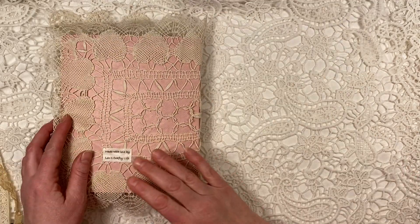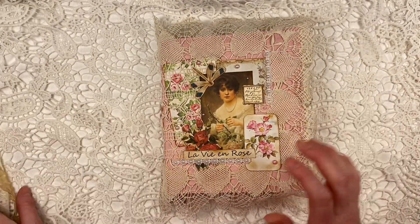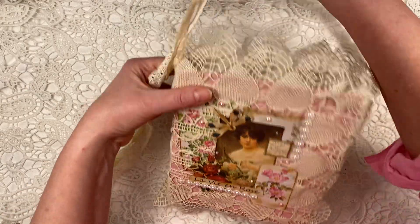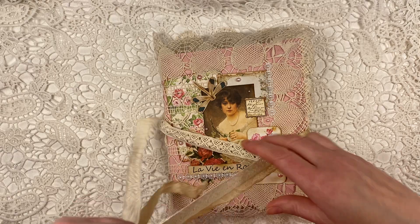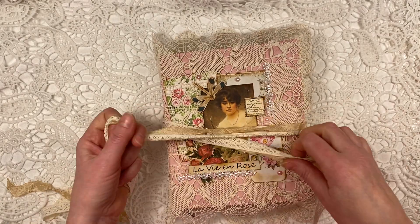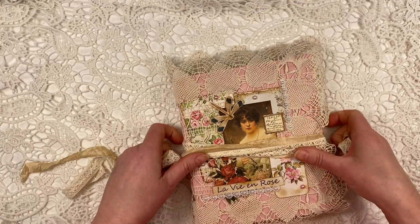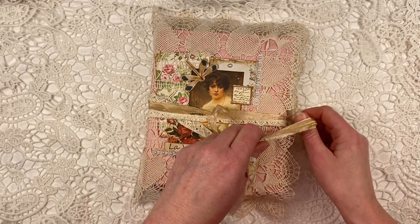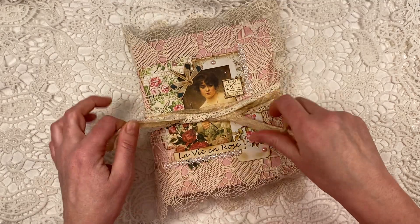And there you go — and that's the bag. Hope you like this, I absolutely love it, that's for sure. And if you like it, do check out the papers and her shop — she has gorgeous kits, and they're all beautiful. The one is even prettier than the other. This was my favorite for sure, but there are so many gorgeous, gorgeous kits to check out, and other papers and ephemera bits and pieces that you can get in Lorna's Etsy shop, TaylorMadeJournals.